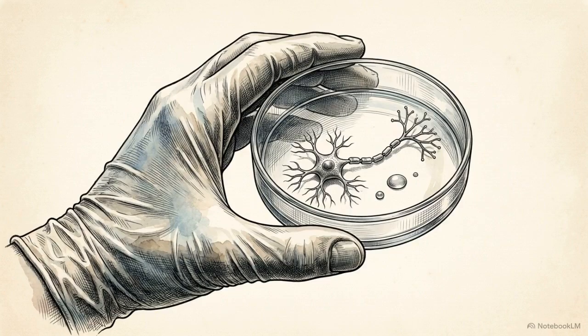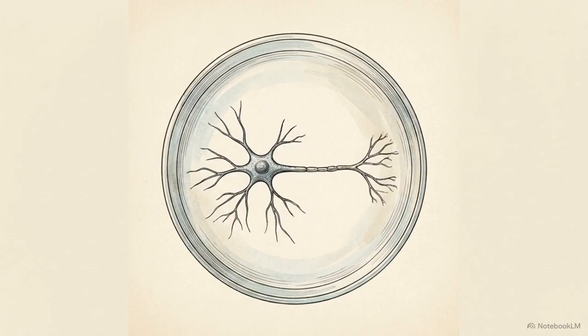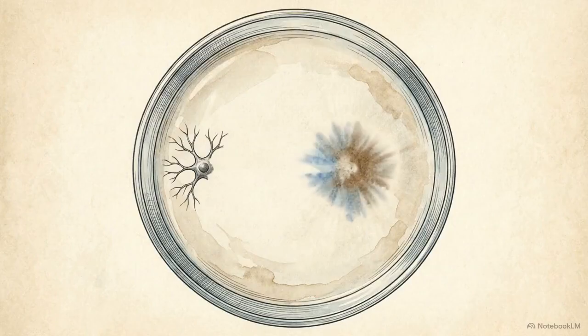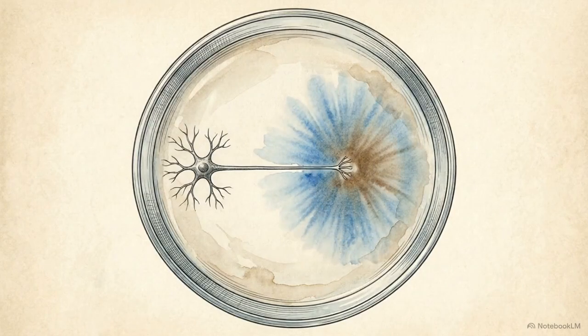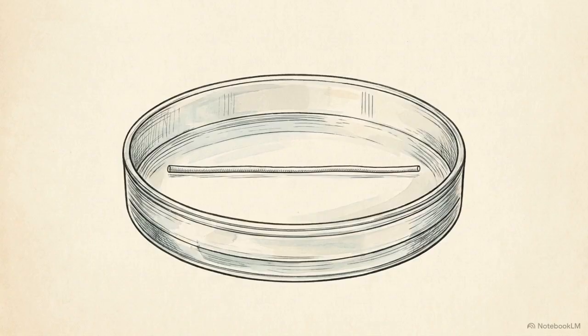If the rules of assembly are so heavily dependent on the local environment, what happens when researchers attempt to isolate these cells in a lab? When you place a single neuron in a sterile petri dish, it will run its baseline cell-autonomous program. If you introduce a chemical attractant, the isolated cell will blindly follow that chemical gradient to its source. This reveals the base mechanism, but it completely ignores the concept of dynamic normality.